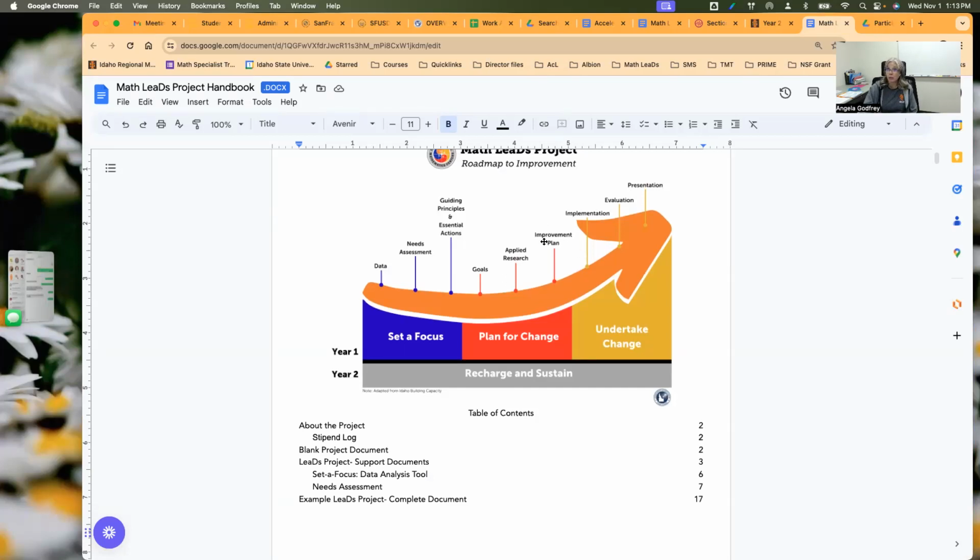This can affect one person. It can affect a teacher next to you. It can affect a team. It can affect a school. It could affect a district. A few years ago, we had three math leads that were in the same district, one from an elementary, middle, and high school. So the three of them teamed up together. They went to the superintendent. They basically took over the contracted PD days for the district for that year and put together a whole professional development series. Yours does not have to be that big.